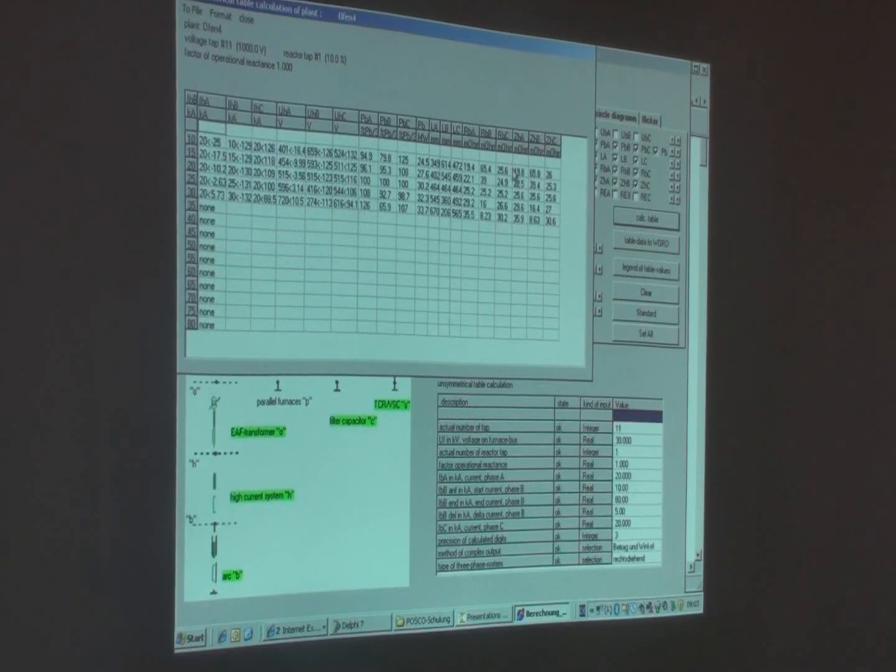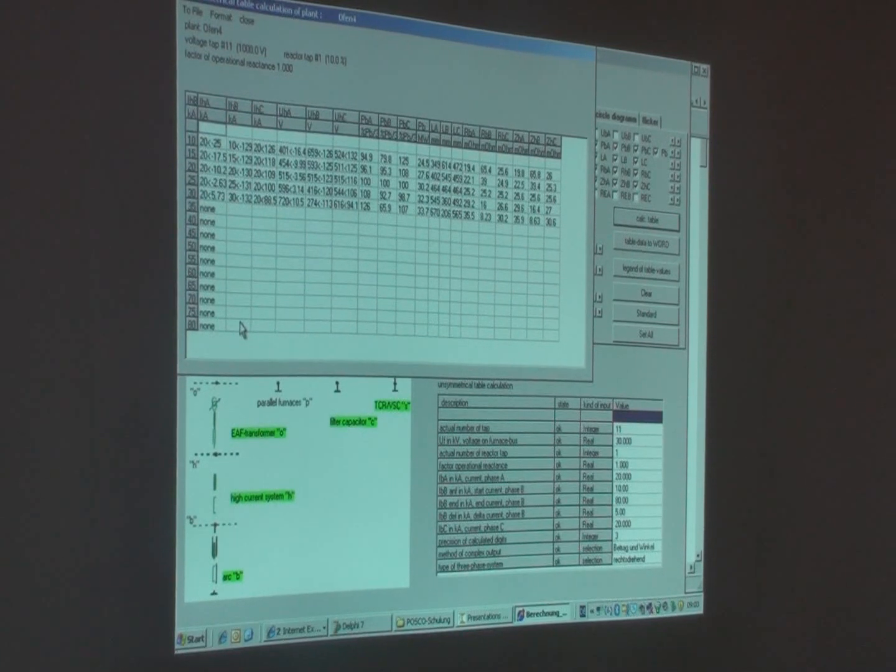Not all values are a solution, because the sum of the current has to be constant. We have here also currents between 10 and 30, and you will see here we have PA, PB, and PC.